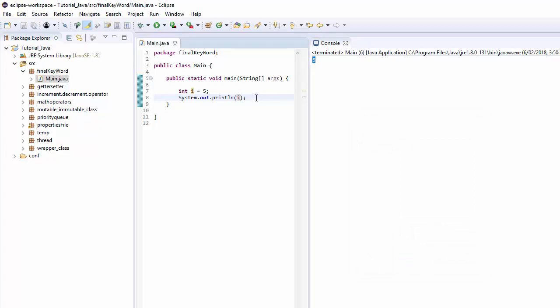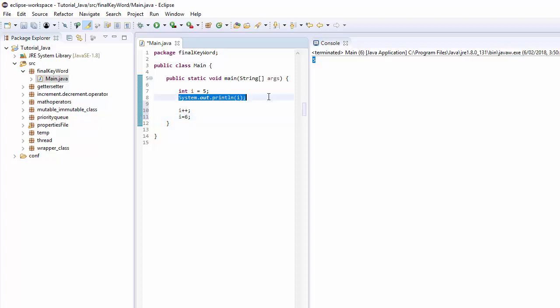Now these kinds of variables are called mutable variables, which means once they are initialized, we can still change their value after the initialization is completed. The way you do it is take this variable i and assign a new value. Either you can call i++, which is i equals i plus 1, or you can say i equals a new value, which is 6.